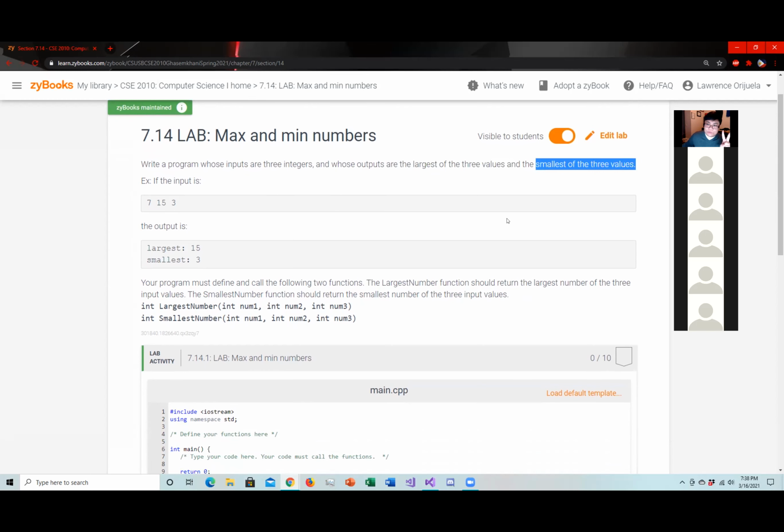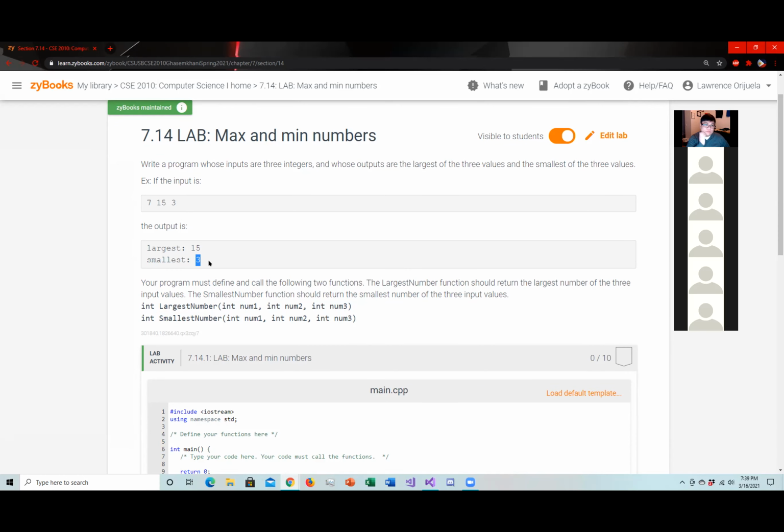So we're going to be making 2 user-defined functions here, right? If the input was like this, 7, 15, and 3, the output of largest number would be 15, and the output of smallest number would be 3, right?